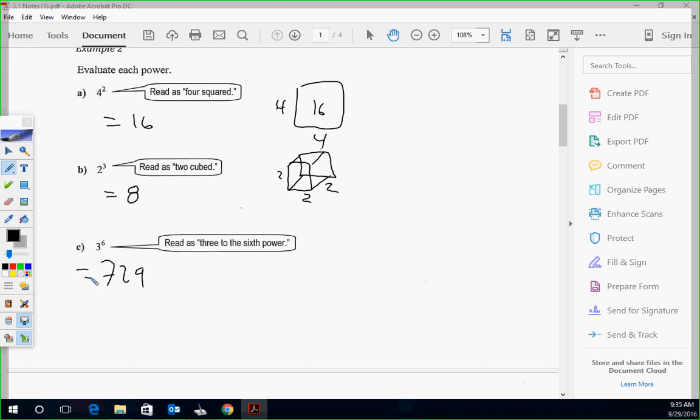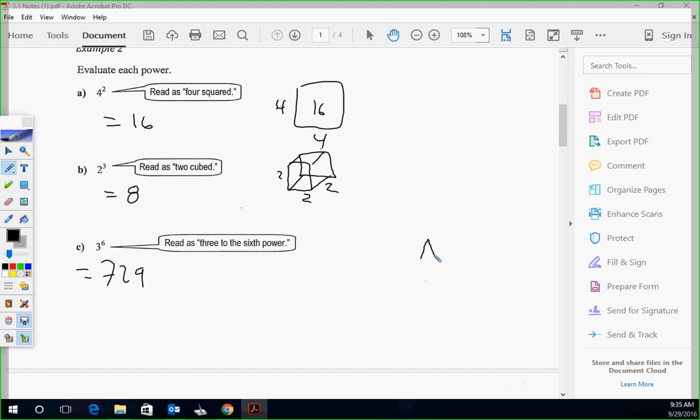Again, I assume you know how to use your calculator, but if you don't, you need to find on your scientific calculators, they usually have a caret. What I mean by caret is on your calculators, they usually have this button here. That's the exponent button for numbers bigger than 2.